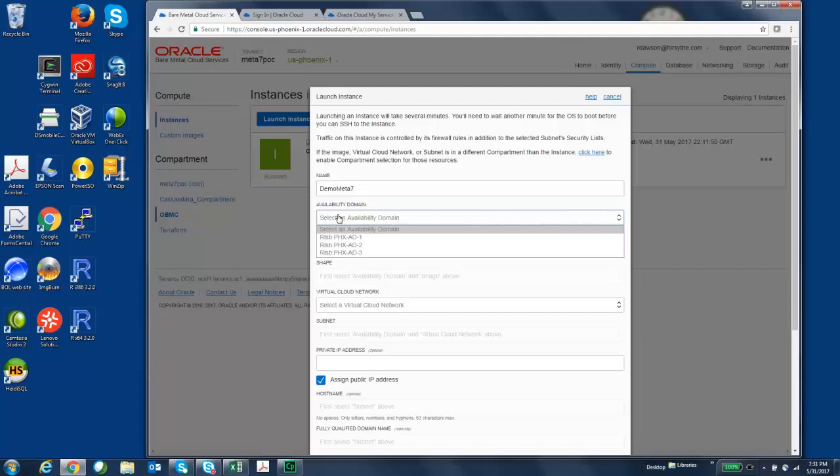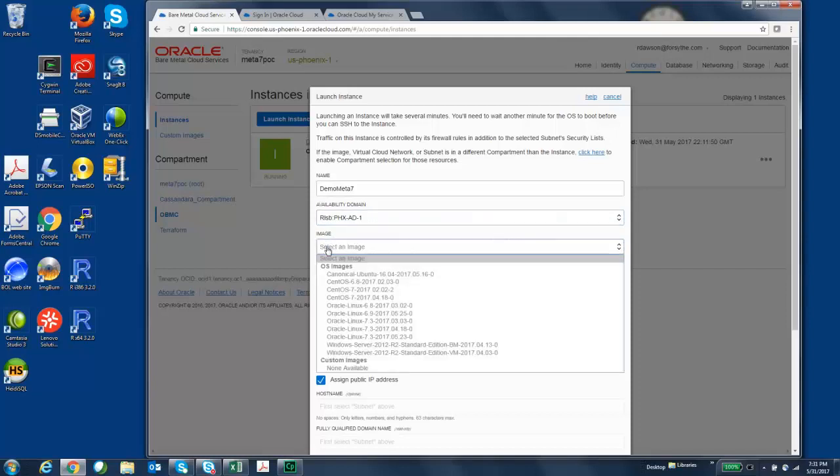Oracle has 3 availability domains inside of each data center. I think these are physically isolated, but they're within the same geo region, meaning they're not across the city, but they're physically separate. These domains give you the ability to have resiliency within one geolocation.